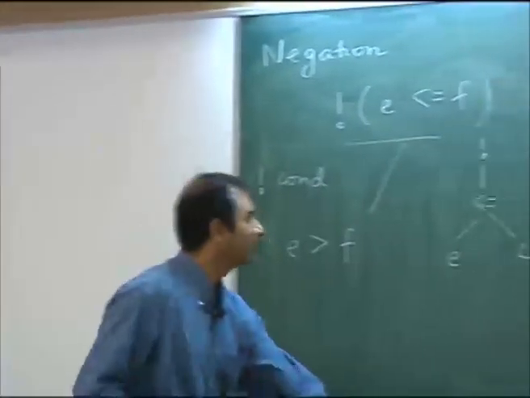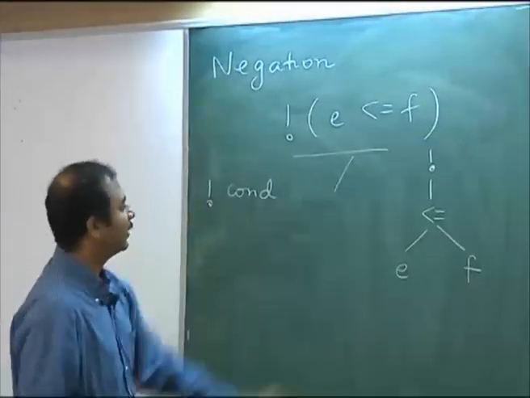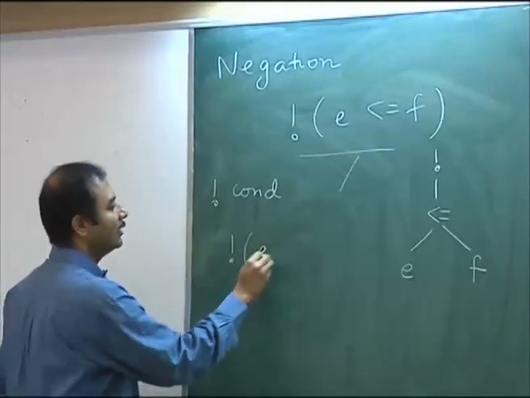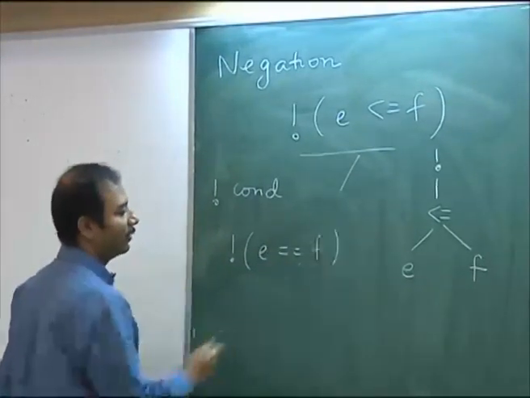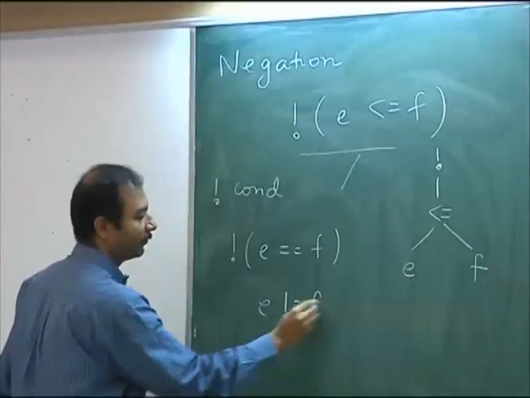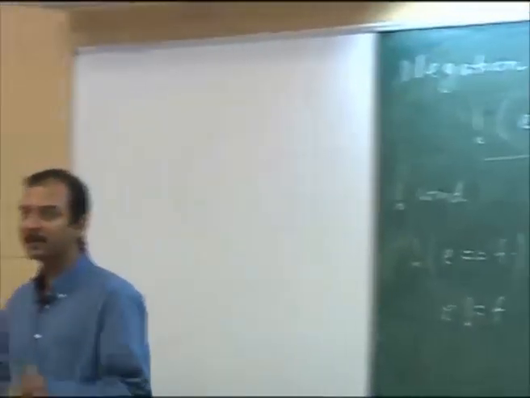There's another example, which is you can write not E equal to F, or you could write E not equal to F. So there are a few ways of writing the same logical expression. Okay, use whatever is convenient in the code. So that's what I mean. Is that clear? Okay.